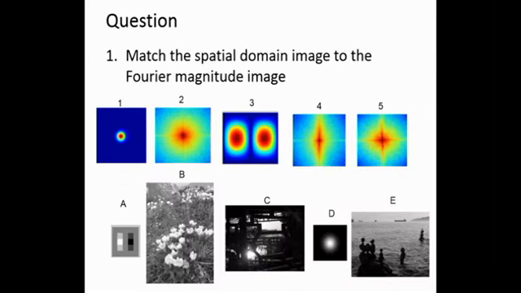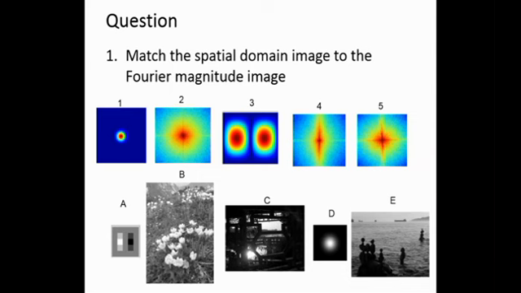All right, I'll just do a couple of these. So here's a problem of trying to match the Fourier magnitude image with the original intensity image. So let's do E. Which Fourier image do you think corresponds to E? You can just shout it out. 5? 4? Okay, there's more 4s. 4s are the popular vote. And yes, 4 is correct here.